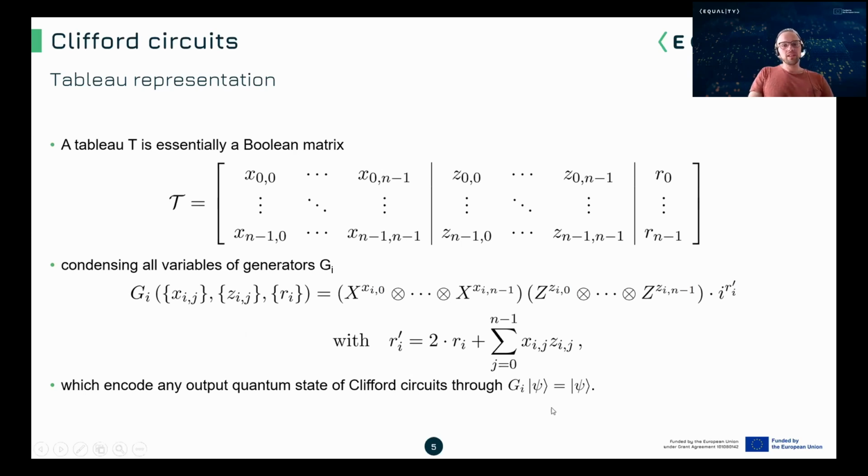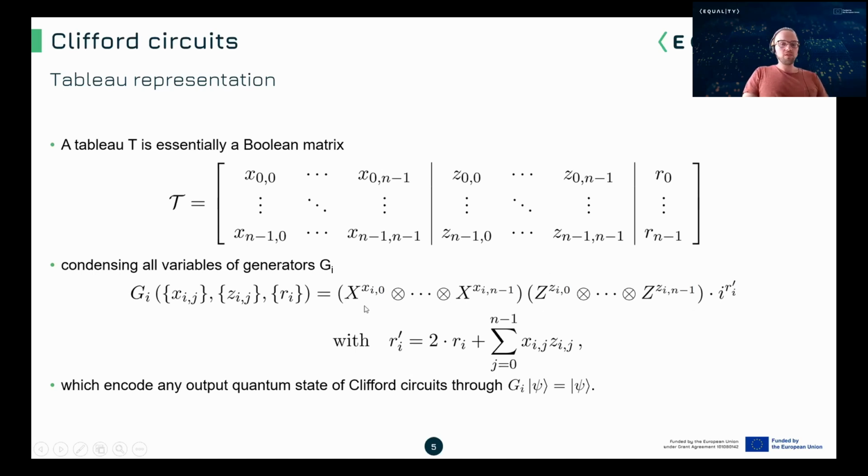And this generator has this rather generic form. And one row of your tableau encodes one of those generators, and the entire set of which will then give you the specific set that encodes and uniquely determines the state of your algorithm. In principle, you can have here your Pauli X submatrices of all your qubits and your Z contributions.